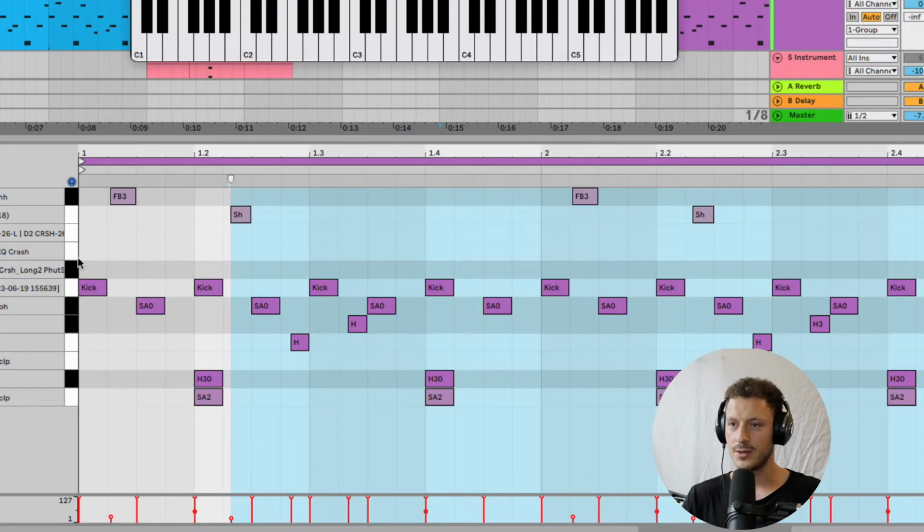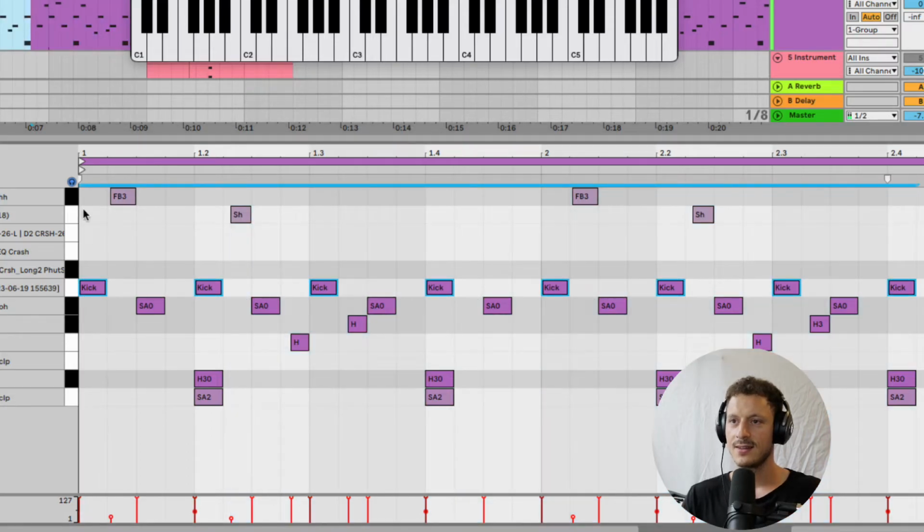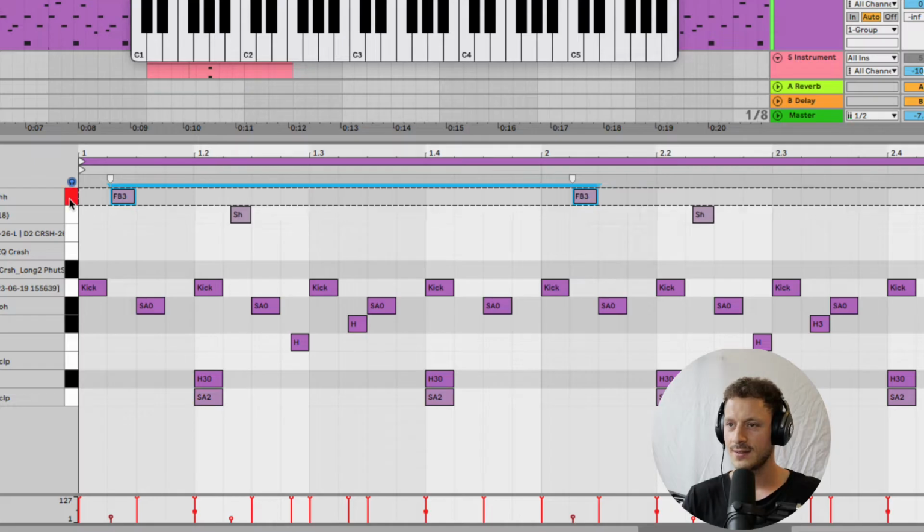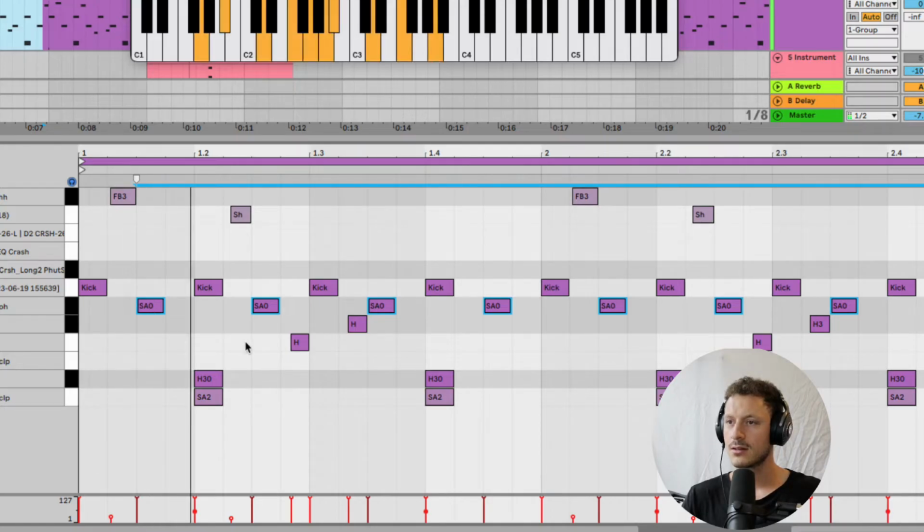So here, for example, we have the kick, then something that almost sounds like a snare but is a hi-hat, and a shaker. Open hi-hat in between, because the shaker sounds sharper and short.